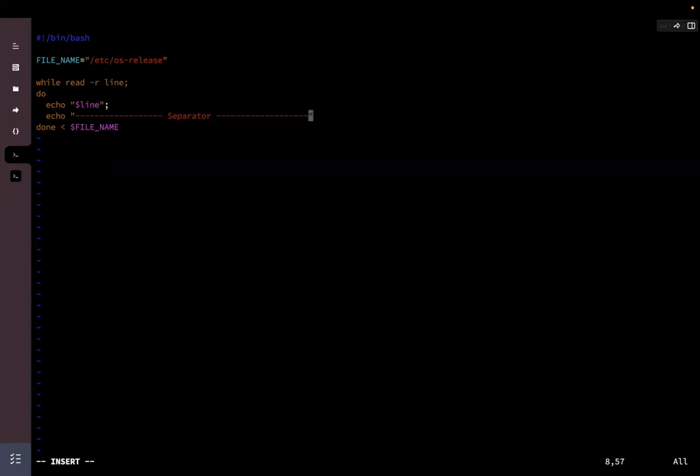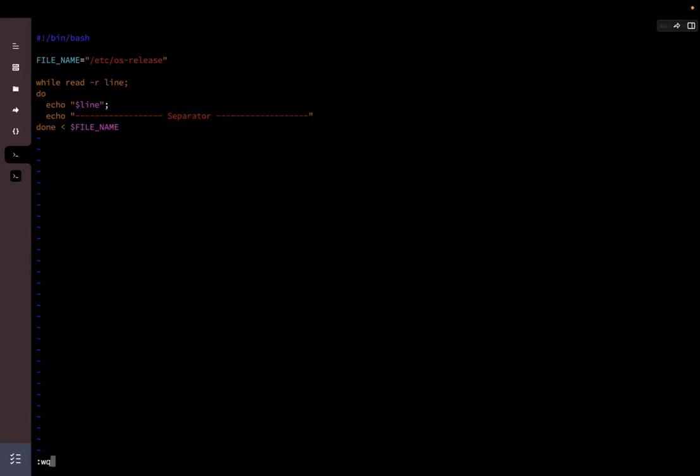So just a separator. So first it prints your first line, then it will print this separator line. Then while loop continues, it prints a second line, then once again it is going to print this one. So between each line, I'm going to print this additional stuff, but this stuff is not available in the shell's actual file, the slash etc os release file. So I'm just customizing the output.